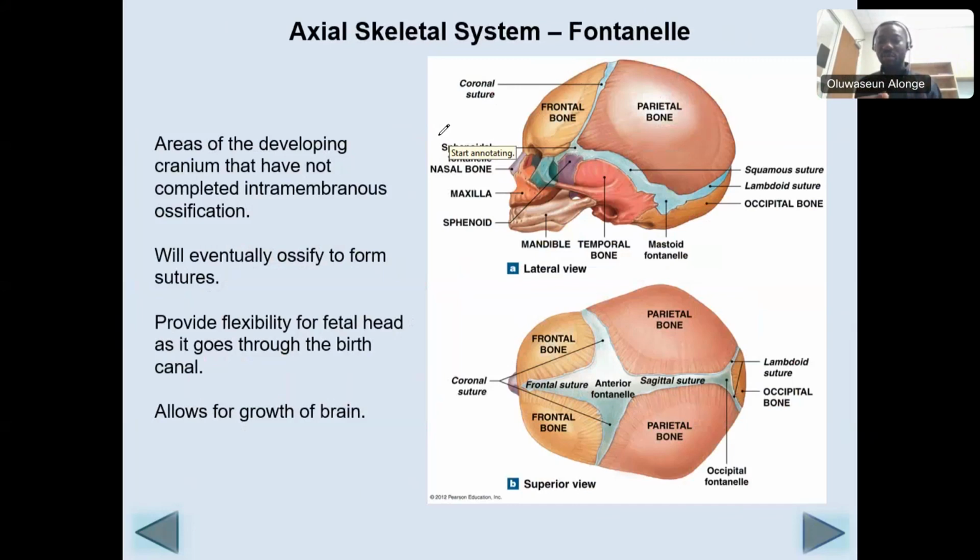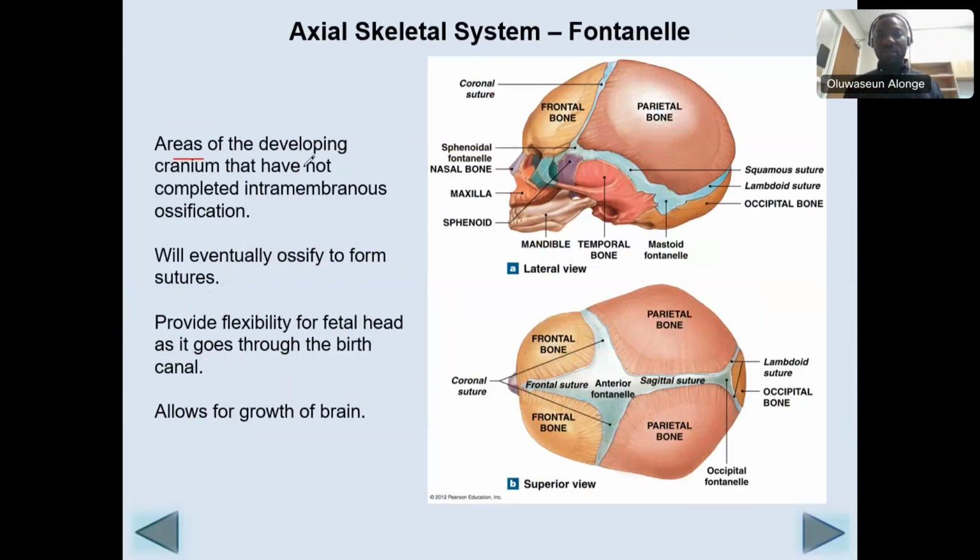And if you have witnessed childbirth, you will notice that at the point where the baby's head is coming out, everything seems molded together as though it is flexible to change shape, and so it takes the shape of the birth canal at the point of delivery.